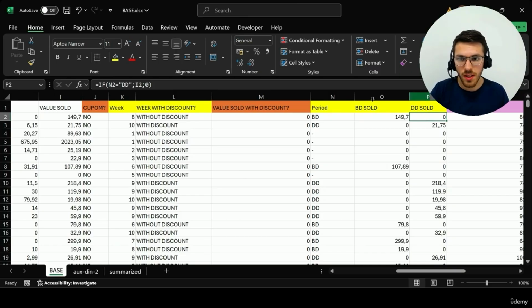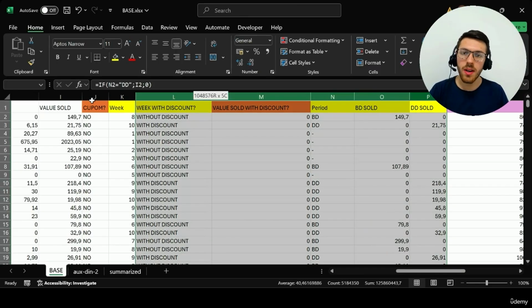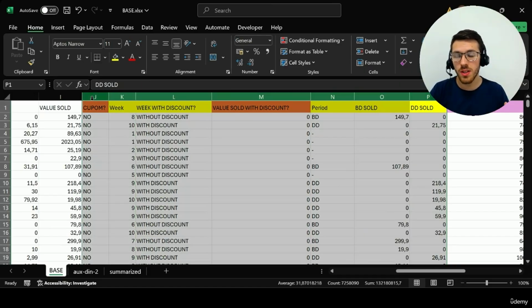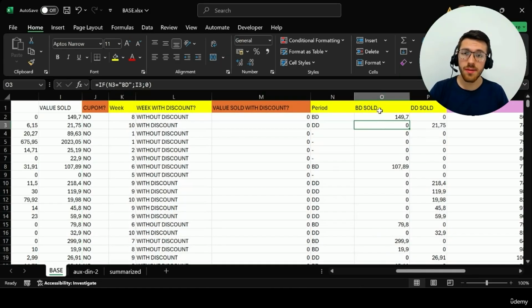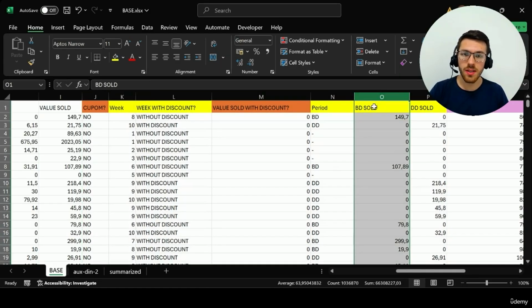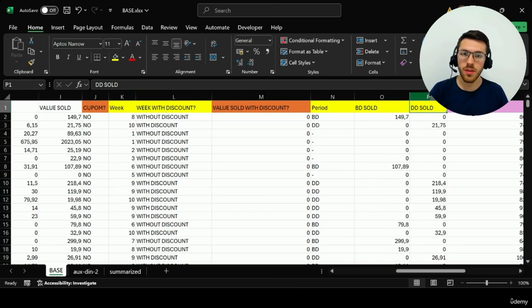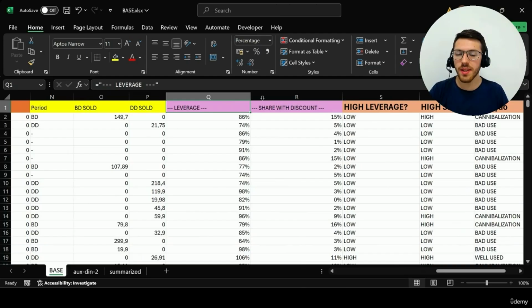So what I have done here is just separate the period and the sales of each purchase: whether it has a coupon or not, and in which week and which period it falls. Then I can sum all of those that used discount and all of those that did not. For these two, I make a little difference.